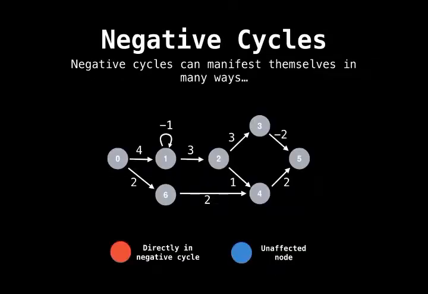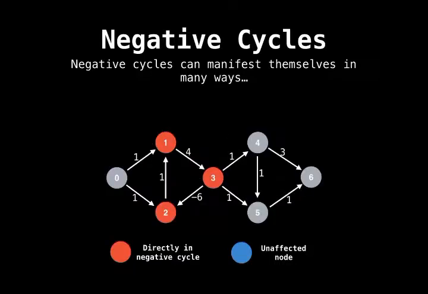There are basically two types of nodes to consider here: nodes directly involved in negative cycles, and nodes unaffected by negative cycles. This red node is the cause of a negative cycle because it can endlessly loop on itself and obtain smaller and smaller costs, while these blue nodes are not directly in a negative cycle. This, however, doesn't mean they're necessarily safe from negative cycles, as we will see. Negative cycles can also manifest themselves as groups of nodes working together, like the following.